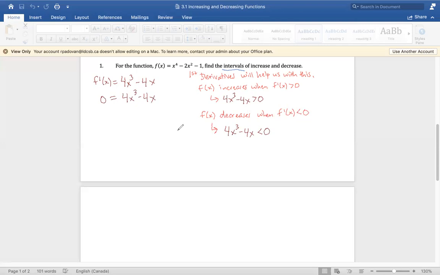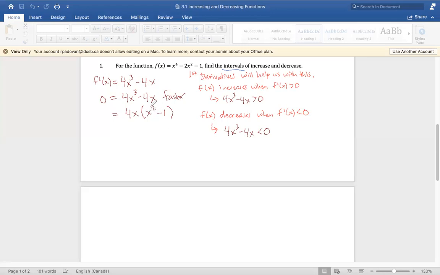And then what we're looking to do is solve for x, right? So how would I solve for x here? Usually we'd be factoring. So how can we factor? We check for a GCF first. Do we see one? We've got a common 4x. So if I took out 4x, I would be left with x squared take away 1. And am I done, or can I go any farther?